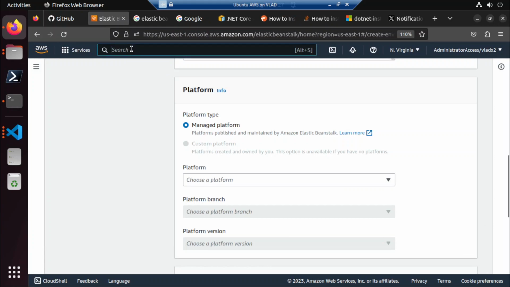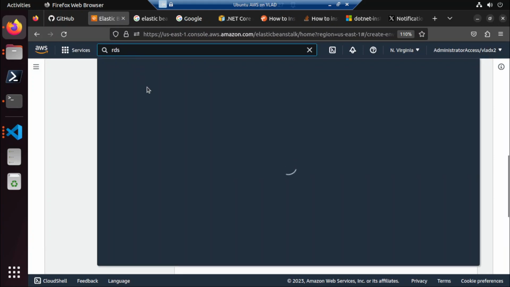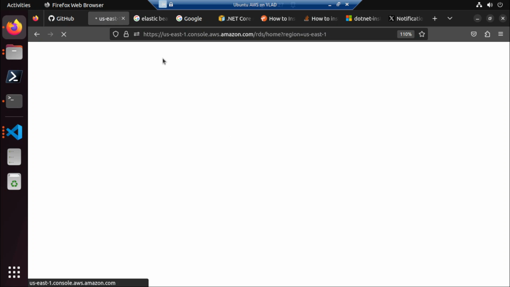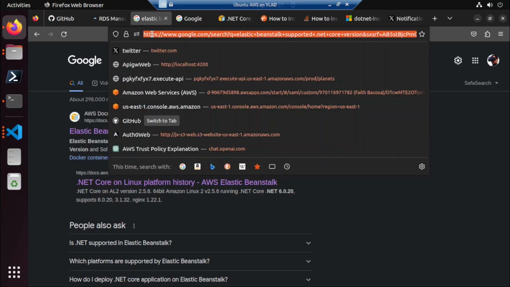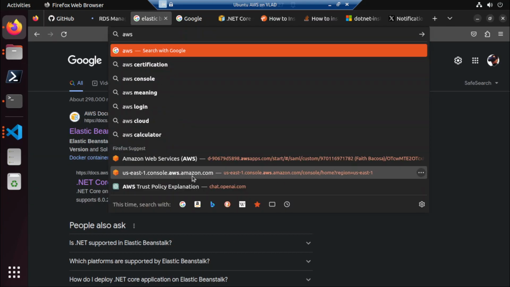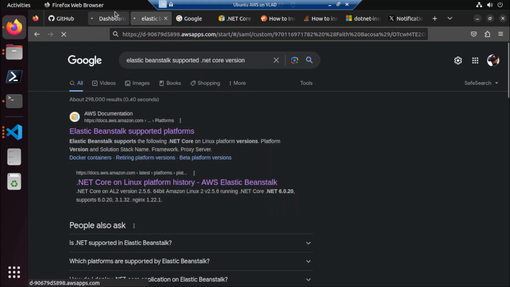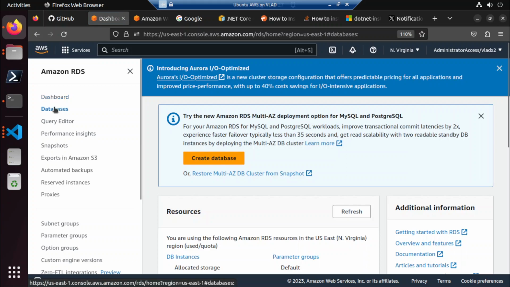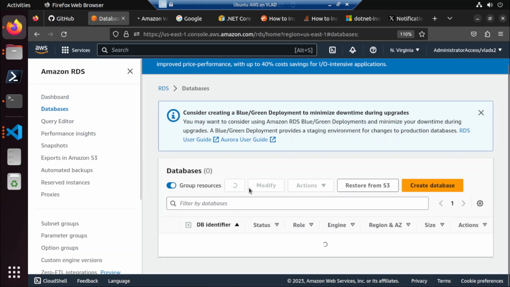So let us check our RDS if we have provisioned anything. Then let us also check our Elastic Beanstalk. RDS databases, nothing, right? Nothing.